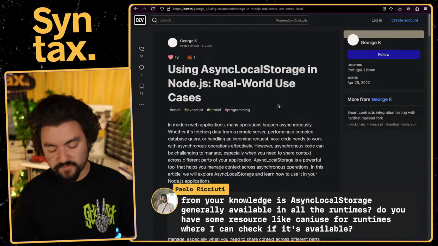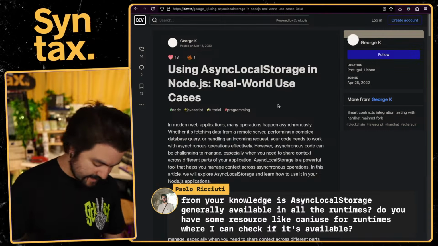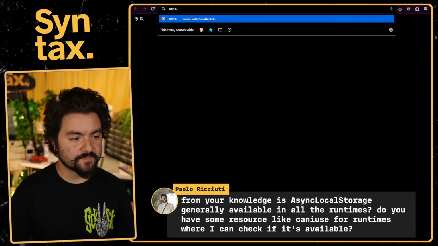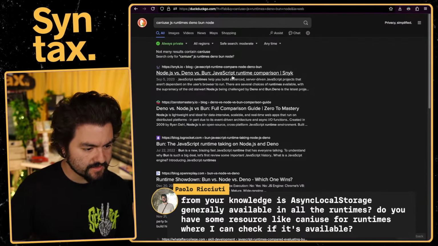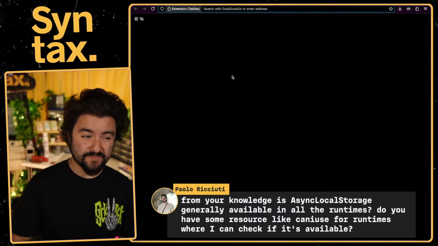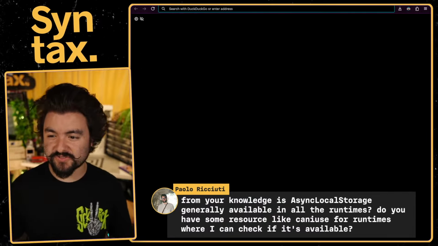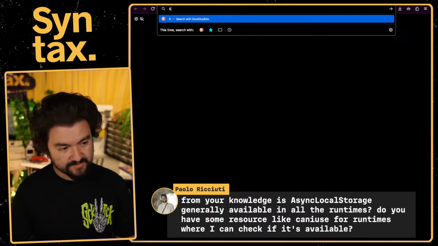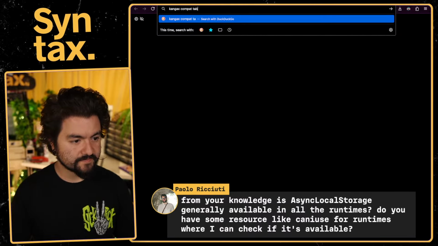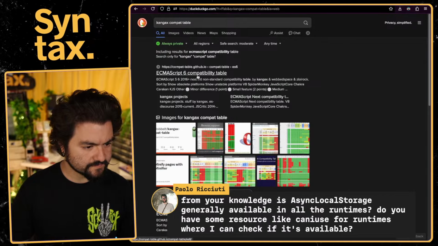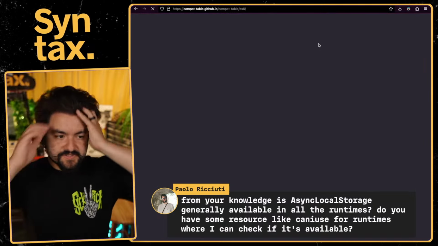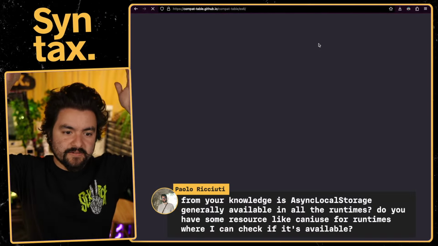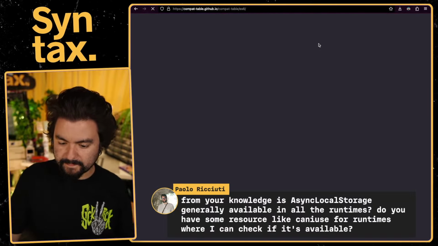Personally, I don't know where you would look for this. Is there a can I use for backend runtimes? I know there's the Kangax compatibility table. But that's just for ECMAScript. And I guess technically async local storage isn't ECMAScript, is it? Yeah, this is the ES6 compatibility table. This is the one that I always used to go to because it has engines and browsers and everything.